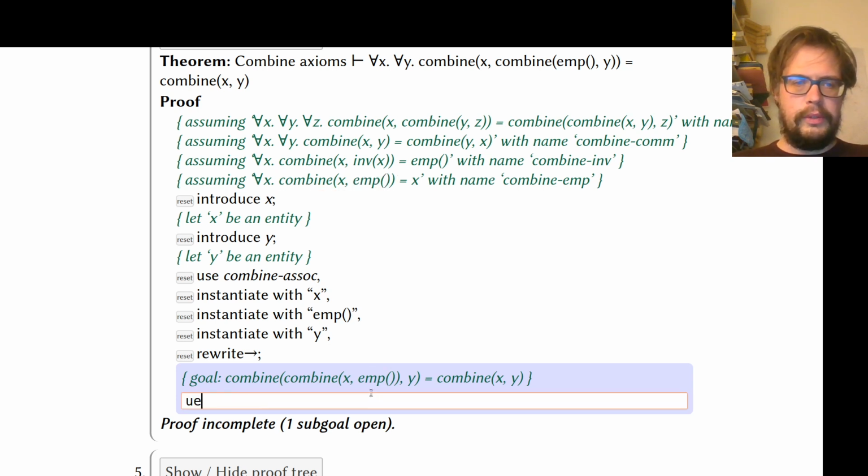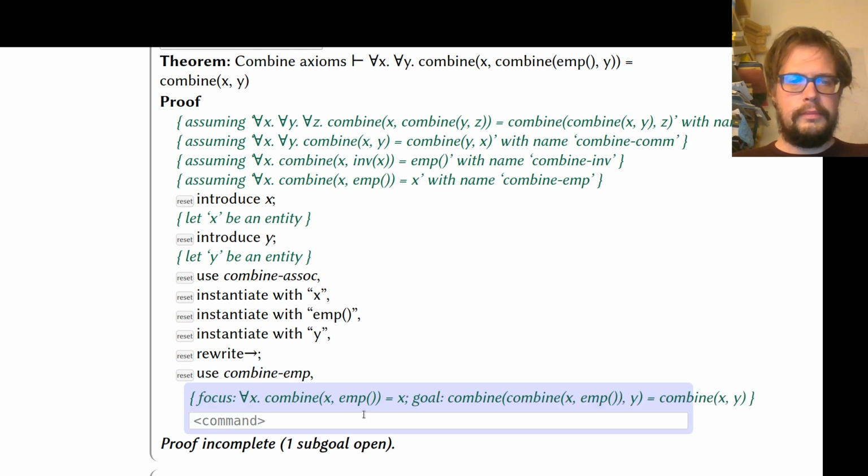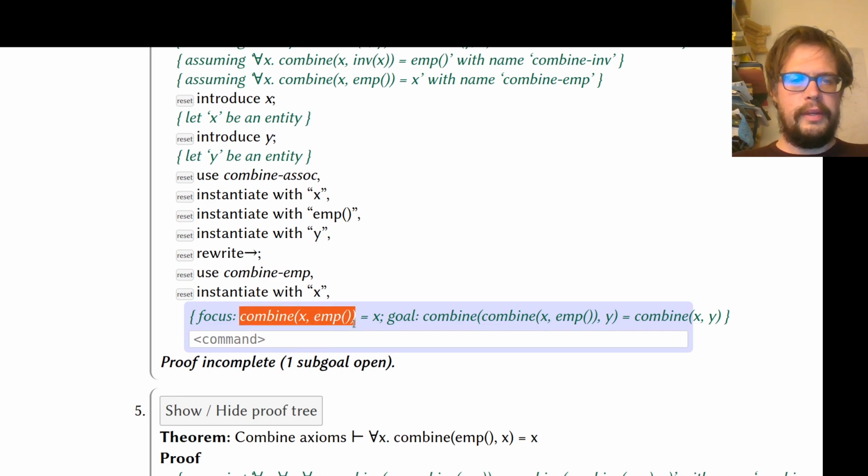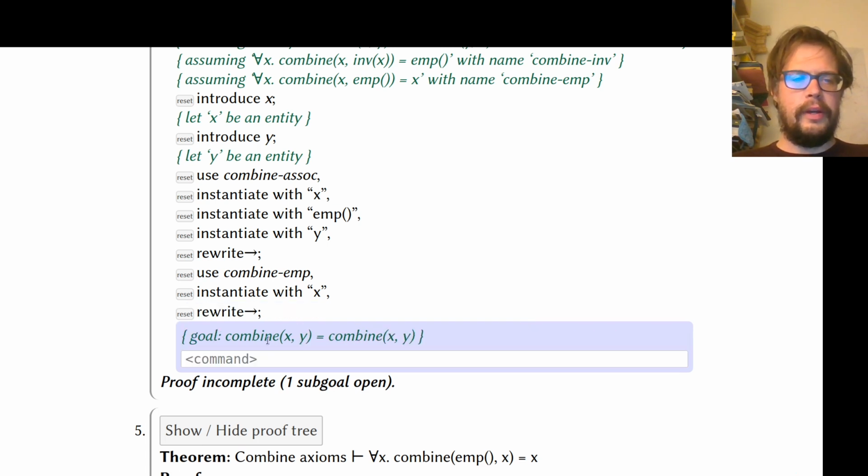So we can use combine emp, instantiate that with x, and now we've got combine x emp is equal to x. So this means we can rewrite this part of the goal to x, and we get the goal is to prove that combine xy is equal to combine xy, which we can prove by reflexivity.